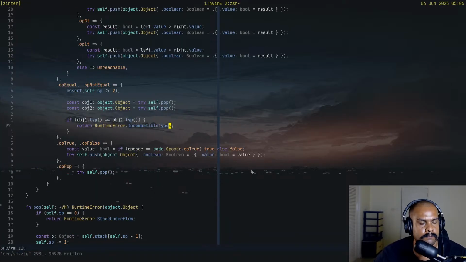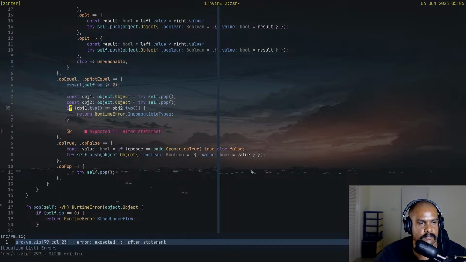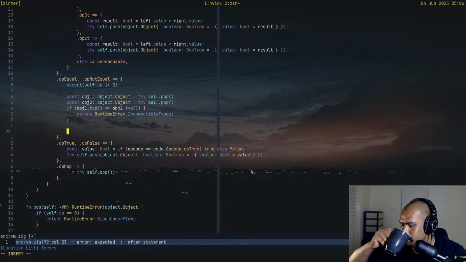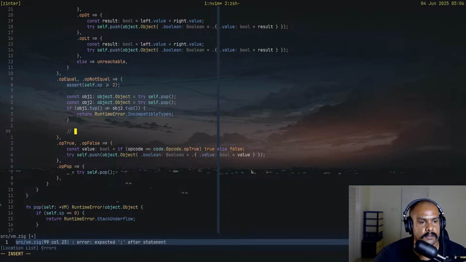Okay, and then still got to compare them. I'd like to do it without having to unwrap, without having to do dot integer and so on.